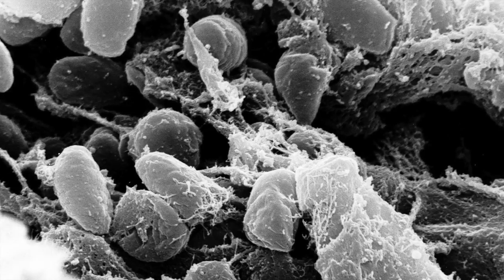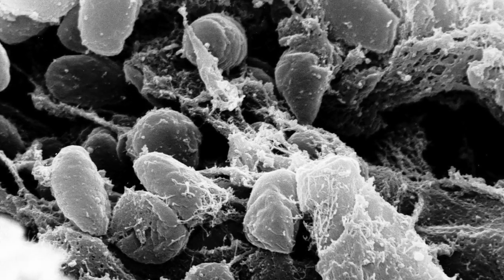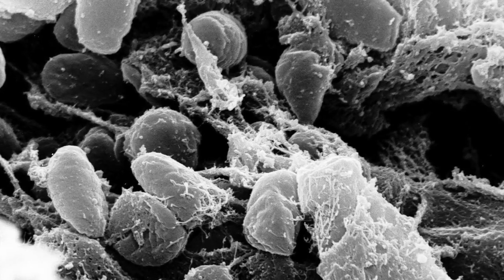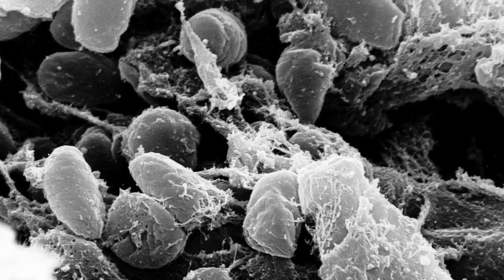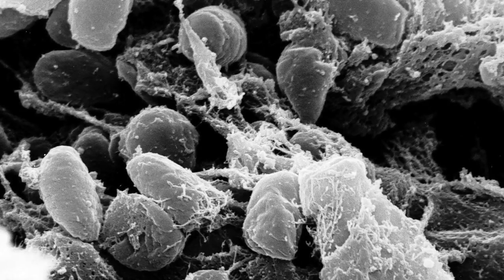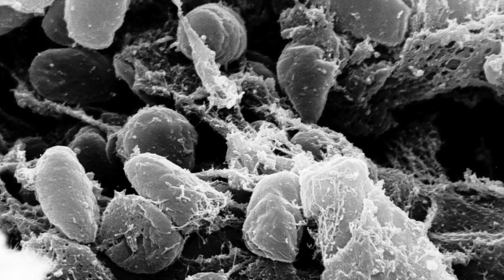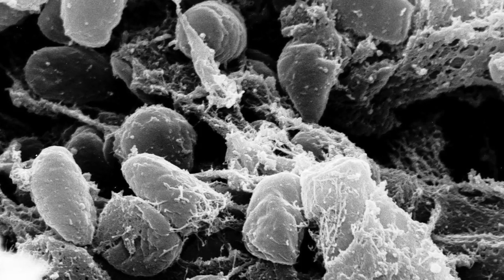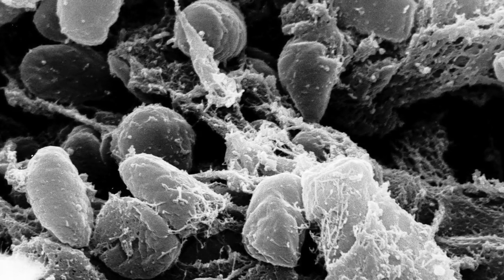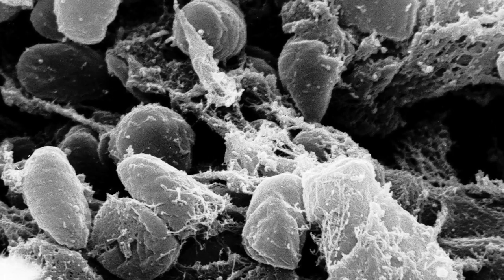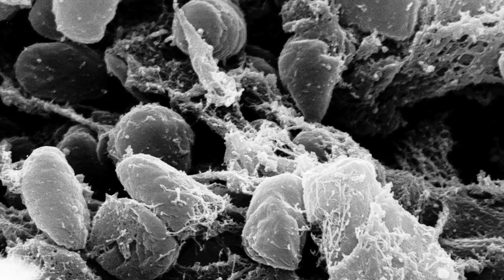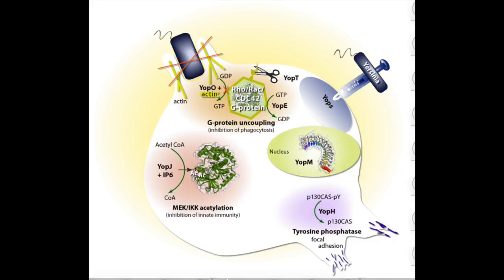Y. pestis is able to easily suppress immune system responses because of its unique properties. One of the first immune system responses is the release of leukocytes that aid in phagocytosis. Phagocytosis is the process that allows the immune system to ingest the bacteria and break it down. Y. pestis has specific antigens that are anti-phagocytic, so they are able to resist this process. As Y. pestis bacteria resist phagocytosis, they inject YOPS, or Yersinia outer proteins, into the cells of the immune system. This allows them to survive in the body and multiply.